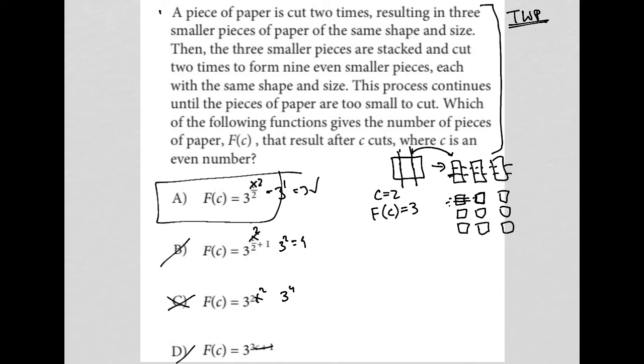Now, if you wanted to, I wouldn't even go further than that. So we proved that when you have a single sheet of paper and you cut it twice, meaning that C equals two, you end up with three pieces of paper, which means F(C) should be three. That's literally all I did. We didn't even need this second step here, this third step here at all. I was expecting maybe that multiple answers worked and we'd have to go another step, but only choice A works. So we can stop there.